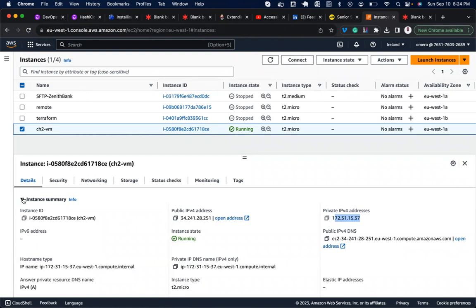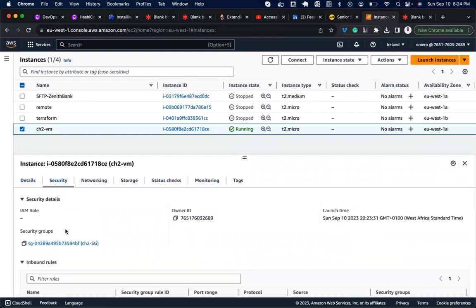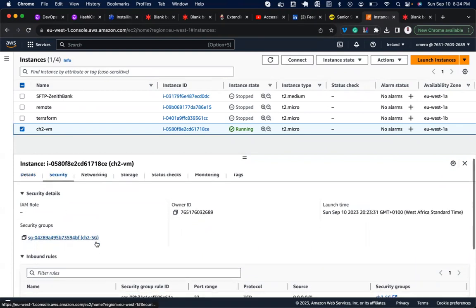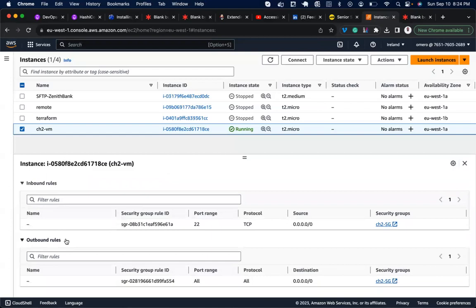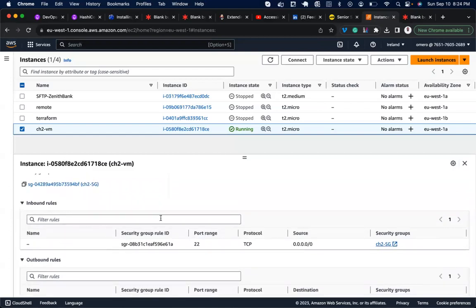Now, before I go there, let's look at what are these. Security. You see that security group that I created, CH2SG. If I scroll, this was the rule, the inbound. There's inbound rule, there's outbound rule. Inbound rules are requests that come into your system.